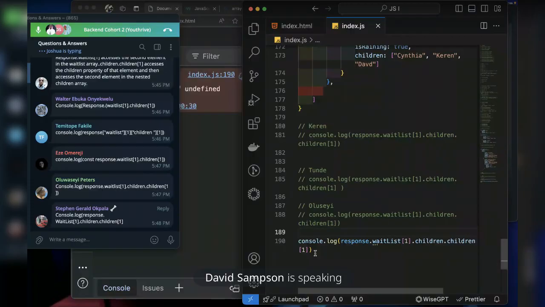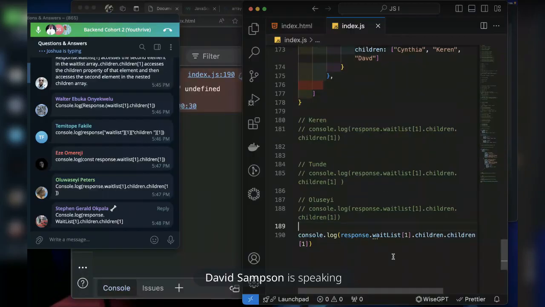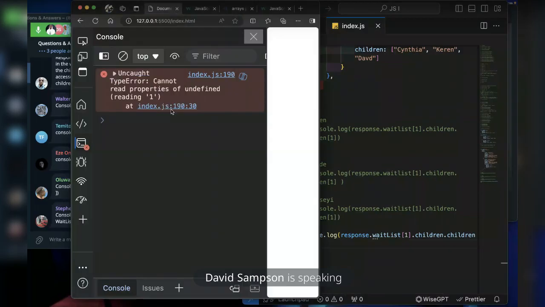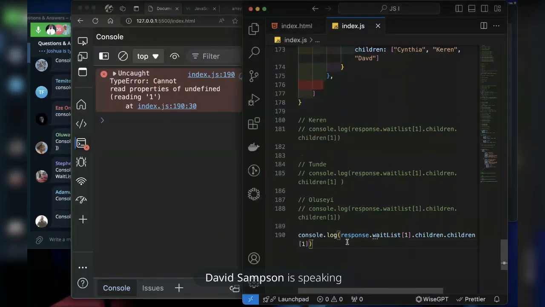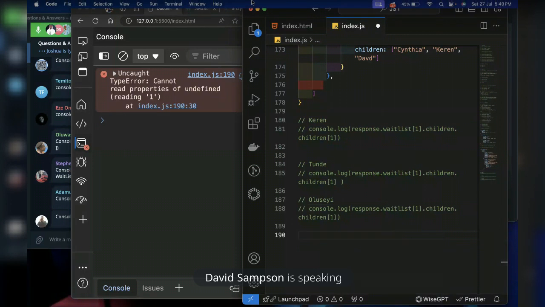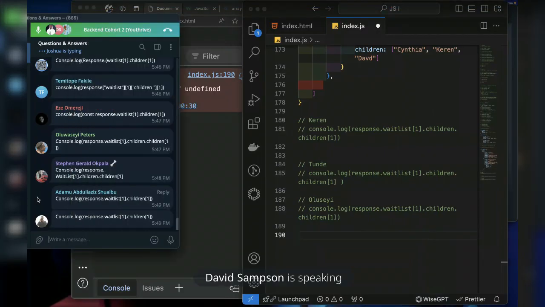No, something is wrong, but we don't know where it is wrong. Let me see. Maybe it's not from my end. So no, this one didn't get it. It says cannot read property of undefined at 1. Okay, so that didn't go well. We're almost done. One minute more, and then we'll see which one would go well. This is Schwaibu. Let's run this one and see.